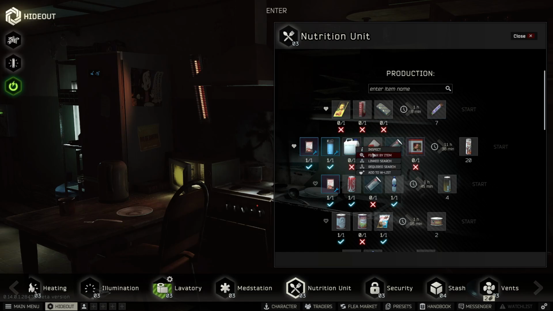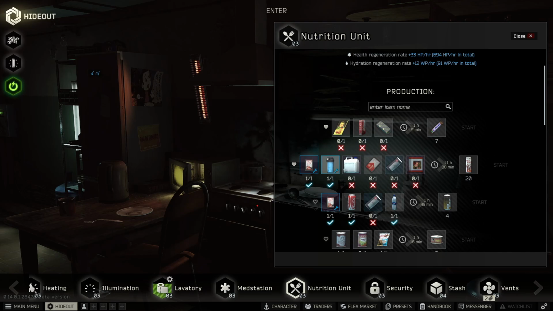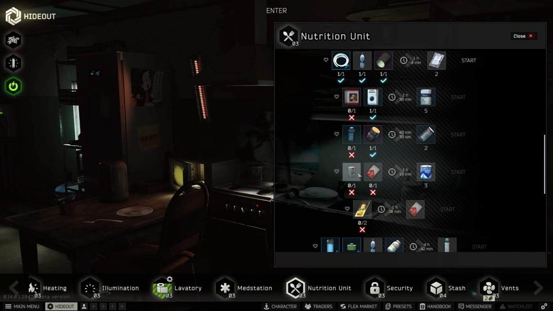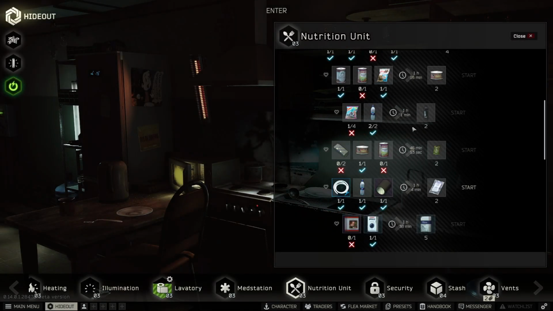Sometimes I do this, however, this water has been going up like crazy. It's up to 200k. So this one you'll definitely lose money on now, so I wouldn't suggest doing that anymore. Earlier on, I was doing the condensed milk, however, sugar has been going up in price. Yeah, it's basically not worth it anymore.